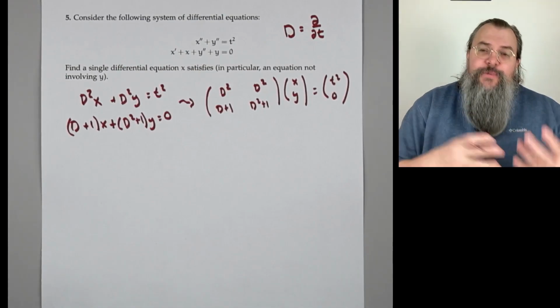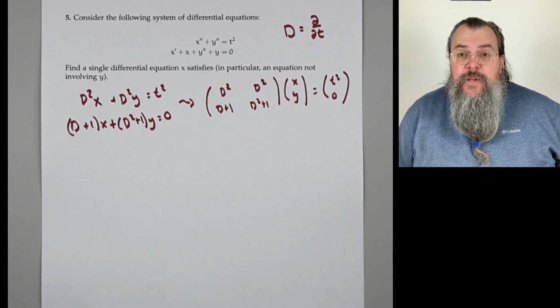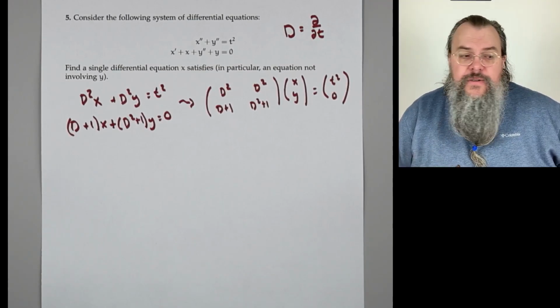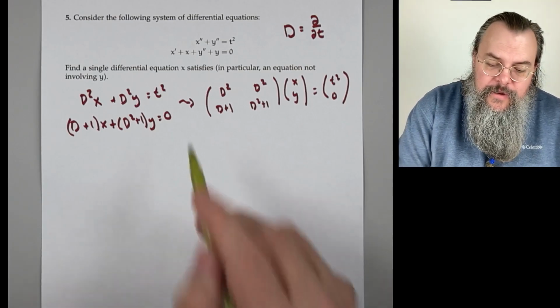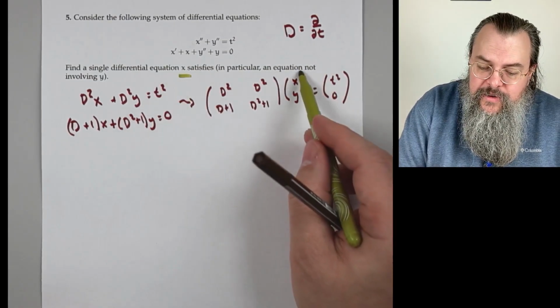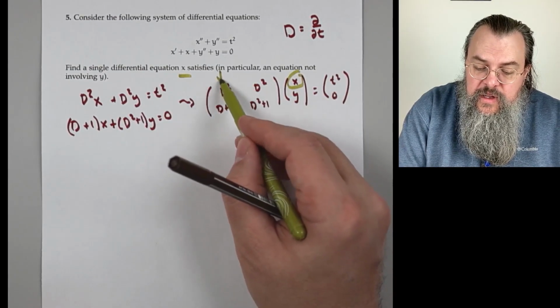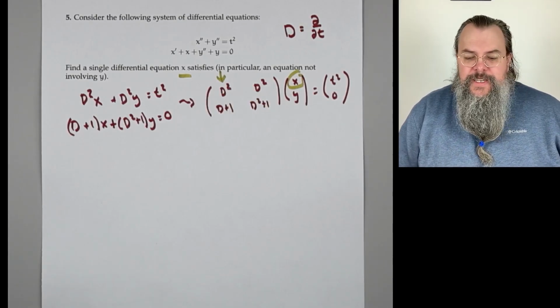Okay, so we've rewritten it as a nice system. Now from here, our goal is to solve for x. And we know our goal is to solve for x because it tells us x here. So we say, all right, there's x. And just remember, this is the x column. That'll become important in just a second.